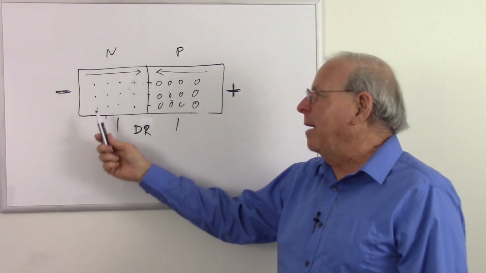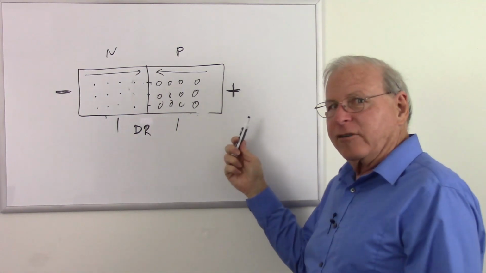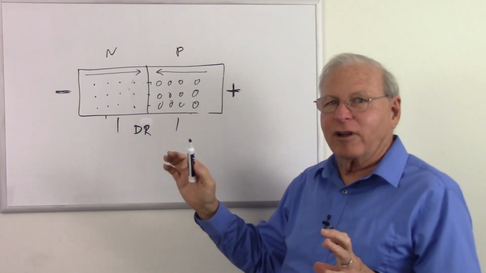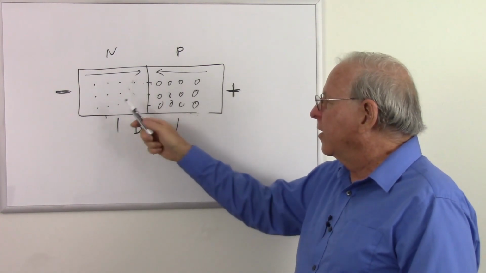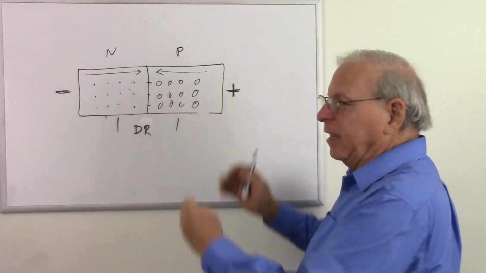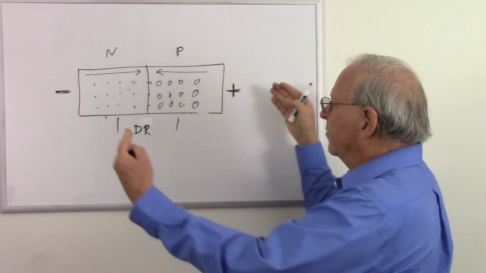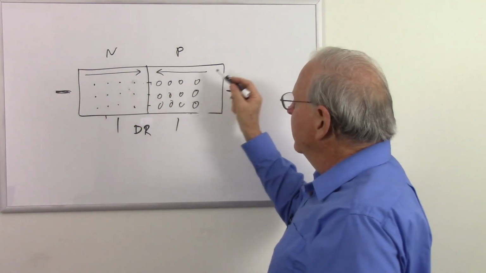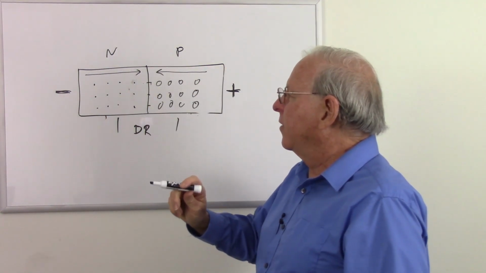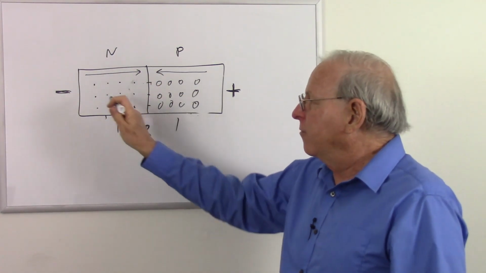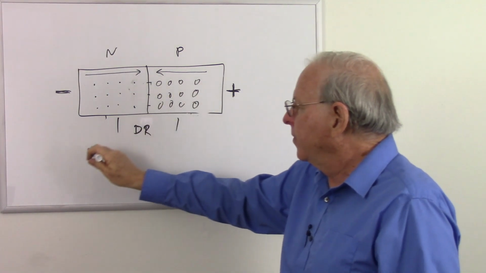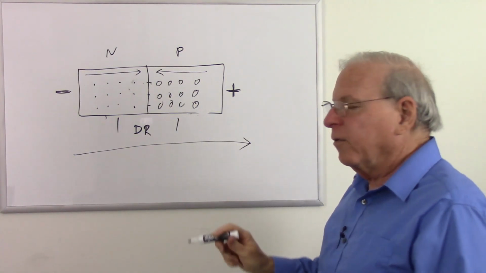Now, of course, what's really happening is the electrons are flowing in this direction, but like I said, if we try to follow those electrons, we'll become hopelessly confused. So let's just follow the holes on this side, the electrons on that side, so it appears they're being annihilated, and we just have more coming in. But we have hole current flowing that way on this side, electron current flowing that way on that side, but we do have current. And of course, it really is electrons flowing right through. So we now have a current flowing through there.